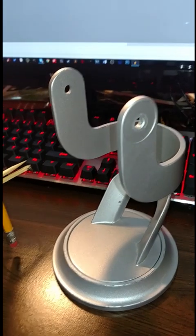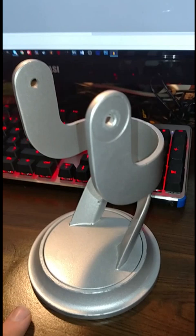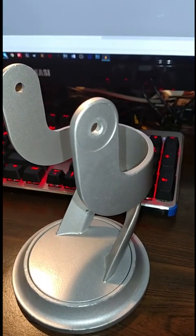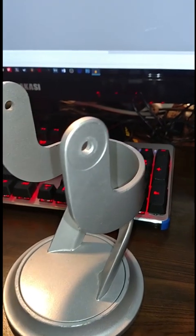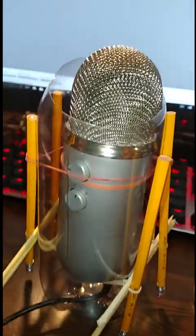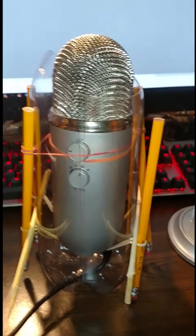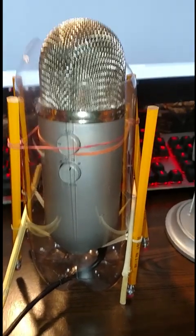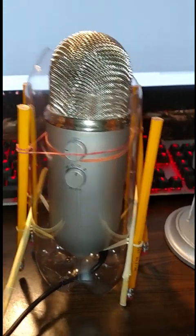But if you're gaming on the PC and you've got a lot of typing or any kind of action on your desk, where you're like, boom, boom, boom, boom, boom, you get a lot of that low frequency sound in the background. You get a lot of the vibration that's transferred through the desk, through the stand, up into the microphone, and you hear that in your video with a lot of low frequency sounds, and that does not sound good, and a lot of people get annoyed by that, and they get put off and don't want to watch your videos.